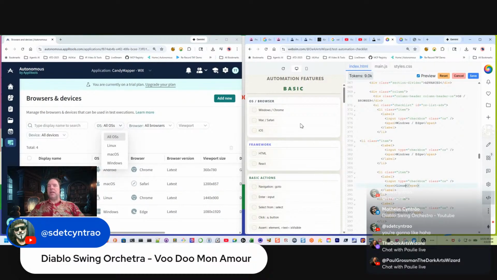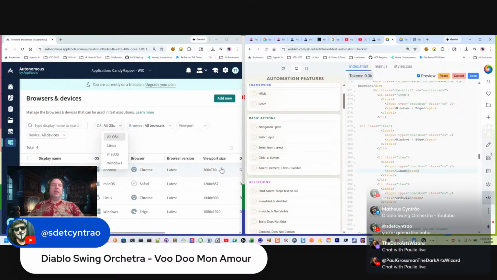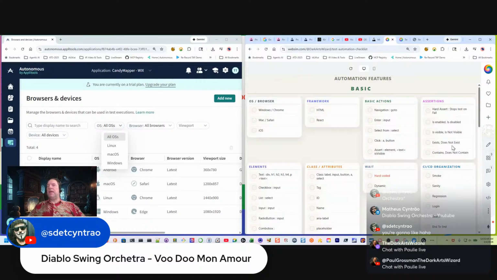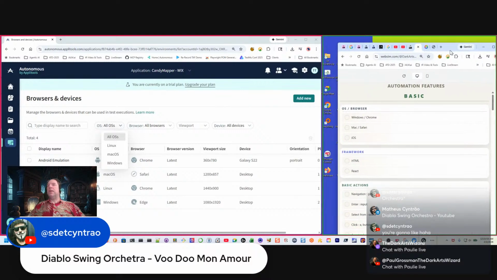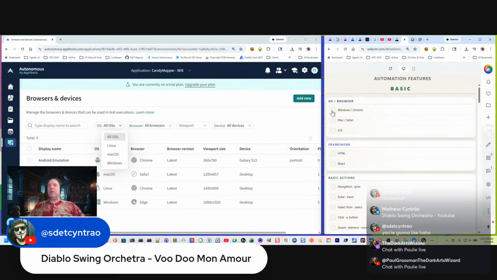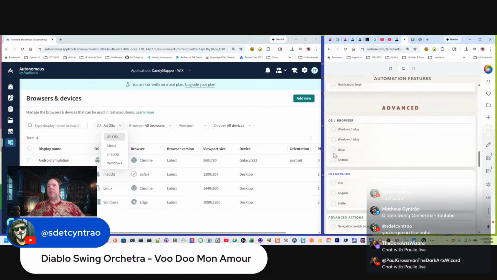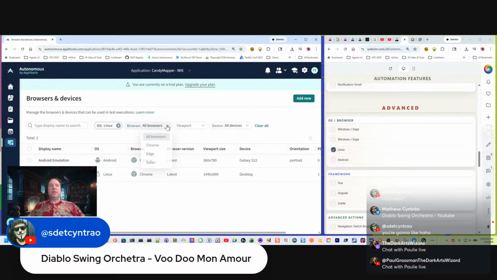What browser runs on this? I will go save that here. And we will go and bring this back over. So, all right, I've got Windows. I've got Mac. So I've got Windows and Mac. Sounds good. Browser. I got Chrome and Safari. Chrome and Safari. So we got Edge.